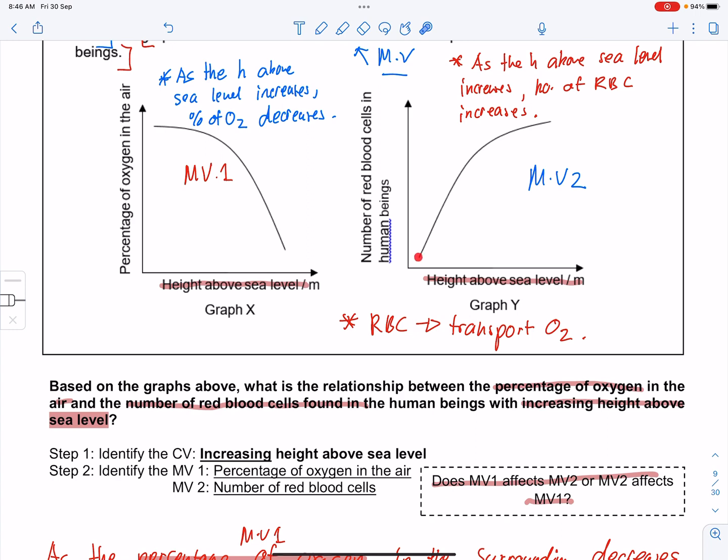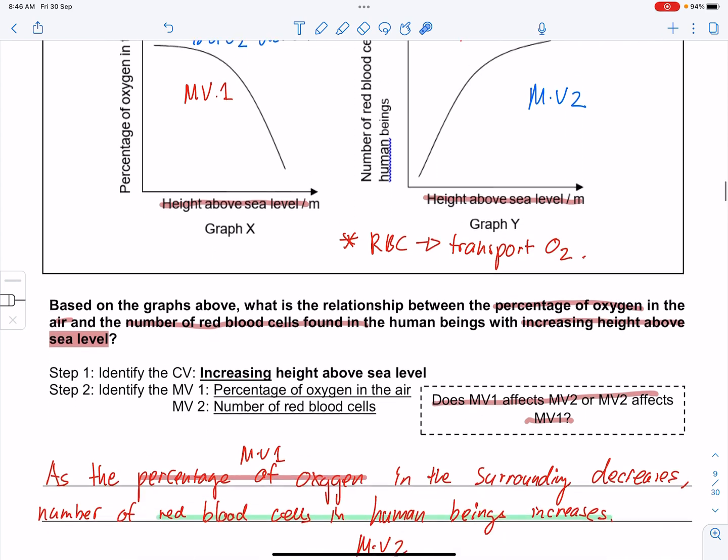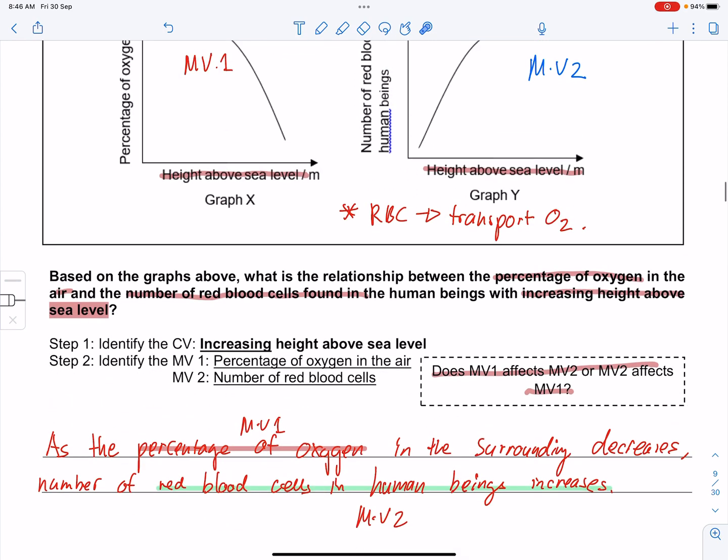Then they realize that as I go higher, when I measure the whole entire population, it will start to increase. I will see an increase. Okay, so they may not be the same person. It can be the same person, but to my understanding, they probably took a whole population who lives at that height.